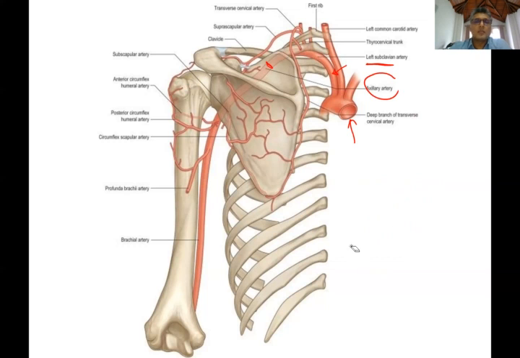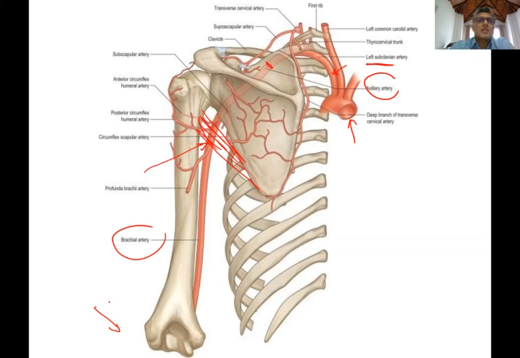Then if you continue the axillary artery, starting from the outer border of the first rib, if you draw your teres major, say if I draw it like this, if this is teres major, at the lower border of teres major, the axillary artery you call brachial artery. Okay, so beyond that point, you call it brachial artery until it divides somewhere here in the cubital fossa. The brachial artery divides into its two main terminal branches, the ulnar artery and the radial artery.